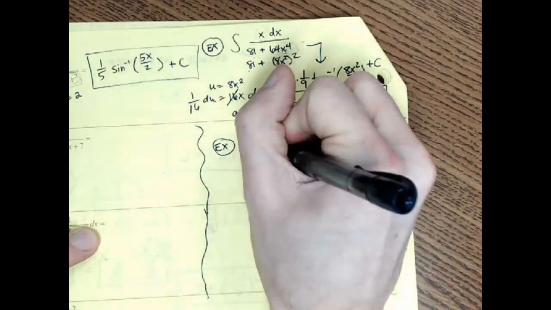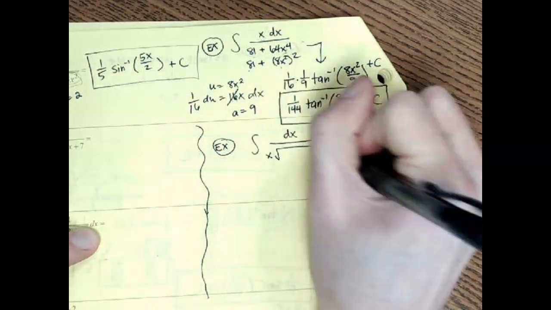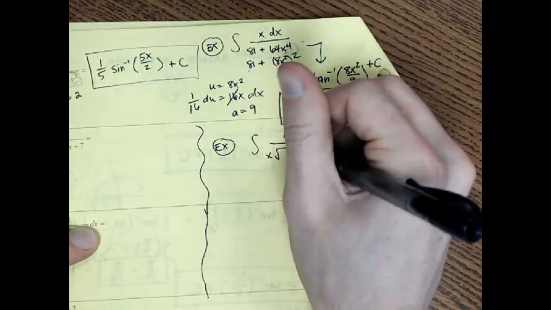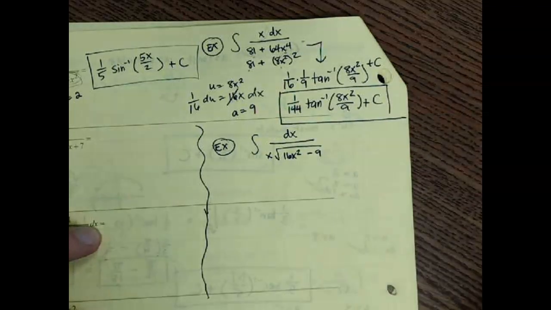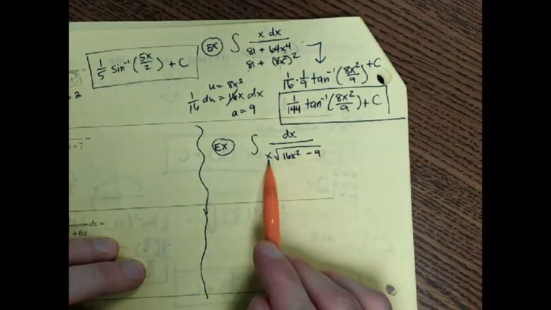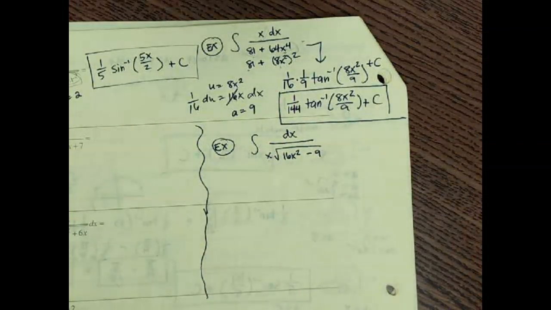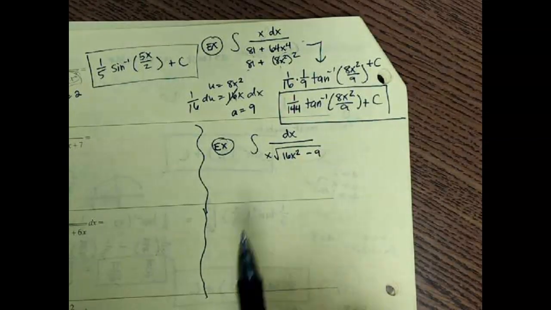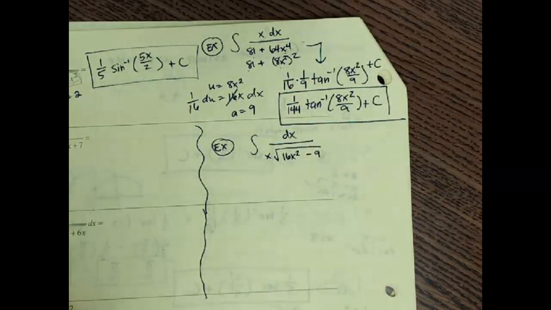Let's do this. Integration, let's put dx on the top, and then let's put x, and then let's do, how about 16x squared minus 9. So let's see, I've got an integration like this, which we can tell right off the bat it's not going to work for u sub. Because if I tried to set all this as u, I would want an x, but I would want that x to be on the top, right? If that x was on the top, u sub would work, and then you could use your power rule. Since the x is on the bottom, it's not going to work. But it does look kind of like a secant inverse. When you have this extra stuff out on the outside, it does look like a secant inverse. Let's see if we can fit the formula.